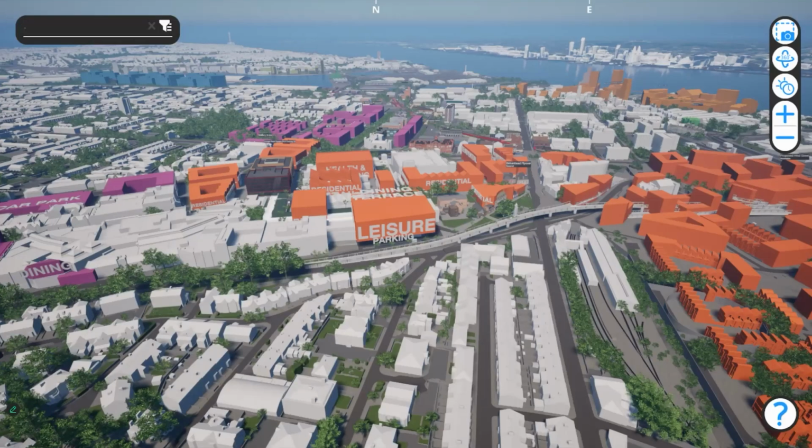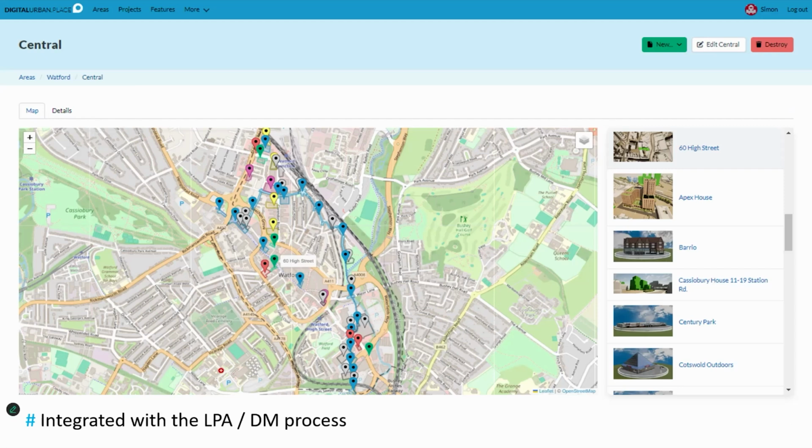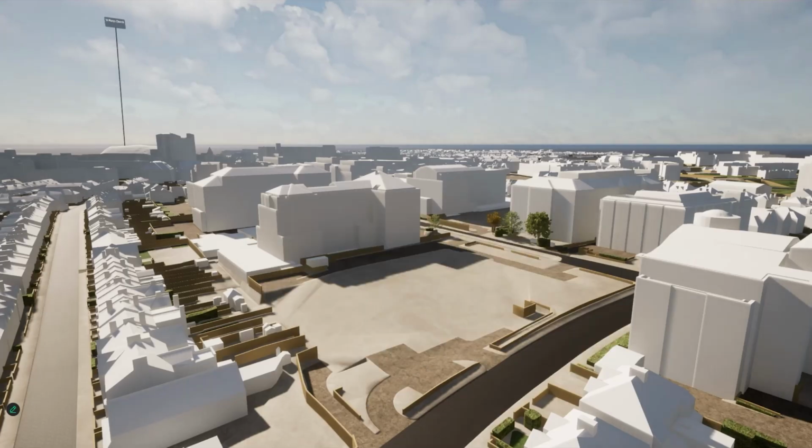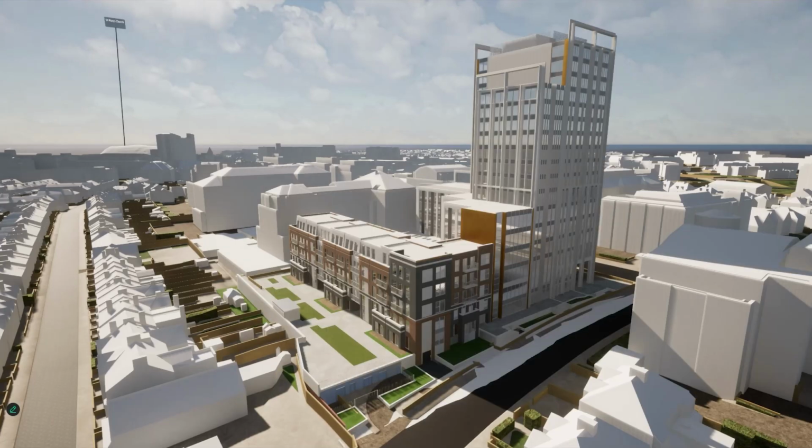Clients have live access to the digital model with an intuitive user interface so they can explore from above or at street level. The system provides an audit trail for all updates, including the planning applications in 3D. The 3D data is also shared with external design teams who can import it into their own software. They can clear sites, switch off buildings, and insert their own proposals, sharing this with the local authority's planning team.